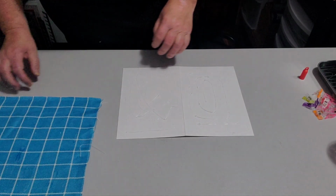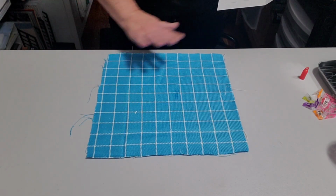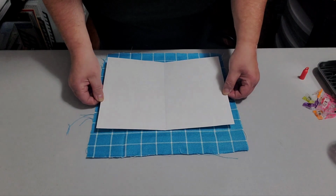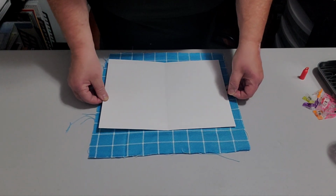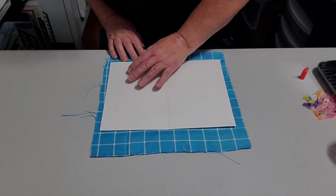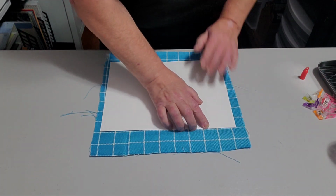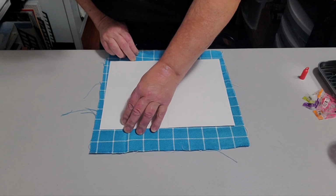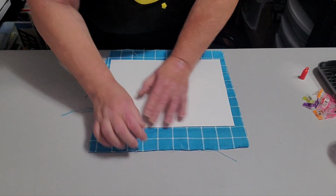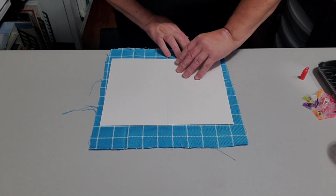All right. Now, we're going to put the cardboard on the material. Okay, so make sure it looks somewhat square. And then we're going to go on that line. Okay, so that line is pretty much there and there. This one needs to be pulled out. All right, well, it's still not perfect, but this is a lot easier to do it this way.